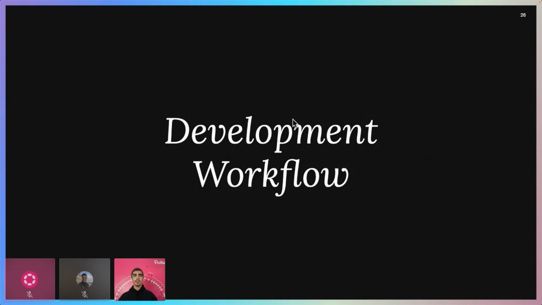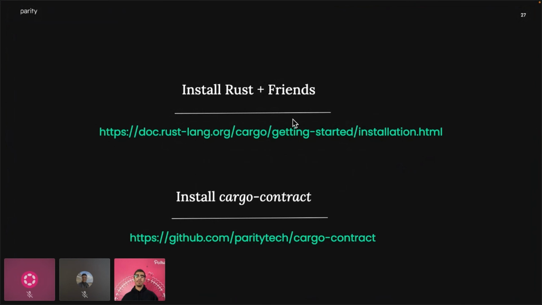All right, let's talk about the actual development workflow now. So everything we do is based off Rust. So your first step is going to be to install the Rust compiler and all the associated Rust tooling. Then we're also going to need this tool that we've written in-house called Cargo Contract.